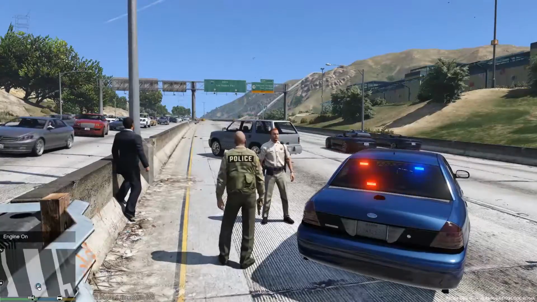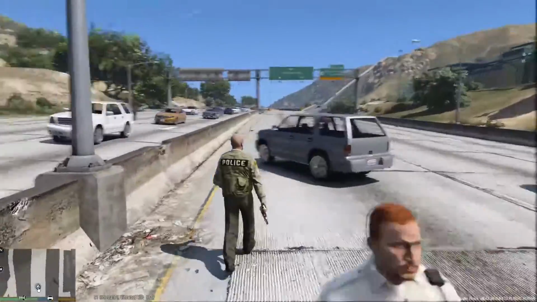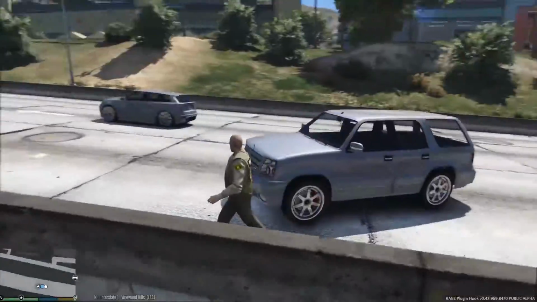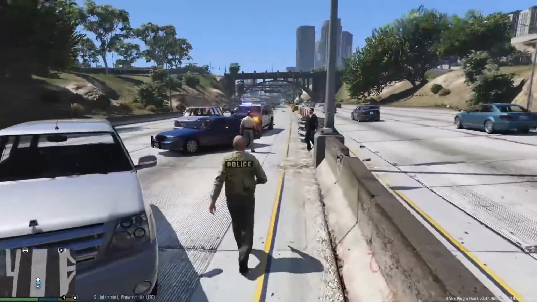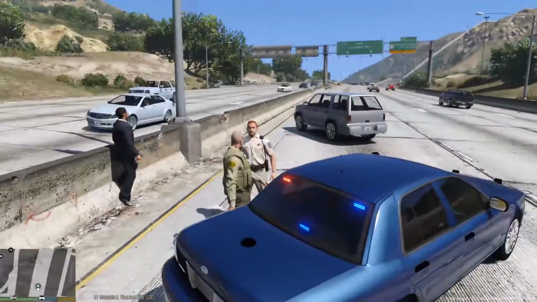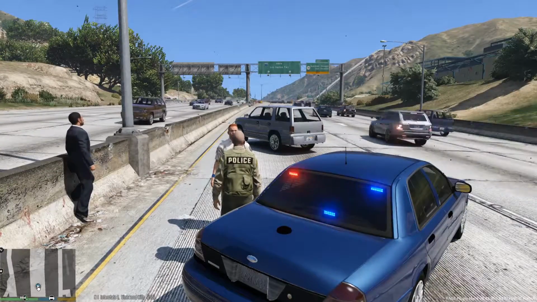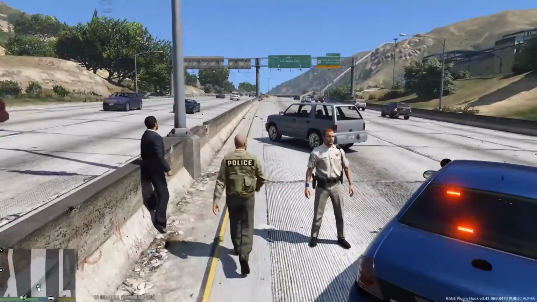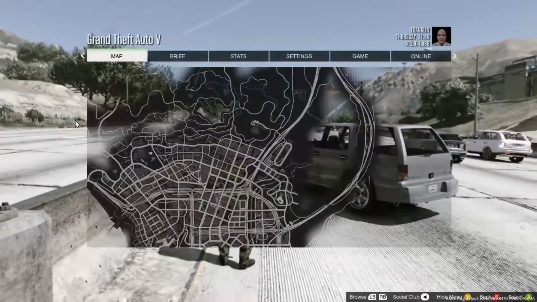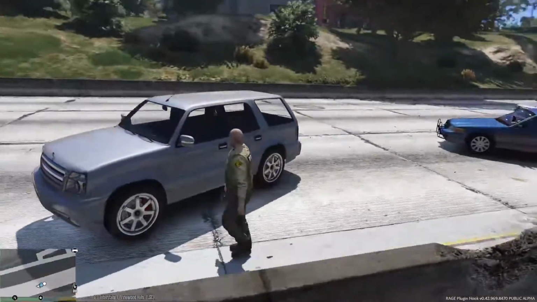Hi, what's going on? What should I do? There's the broken down vehicle. Can I talk to you? Hi, what's going on? He's not saying anything. I don't know, maybe I missed something. Let's check that. Okay, nothing, so it's broken down.